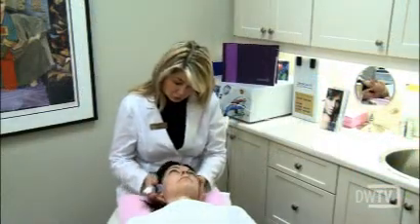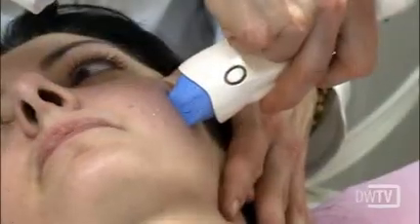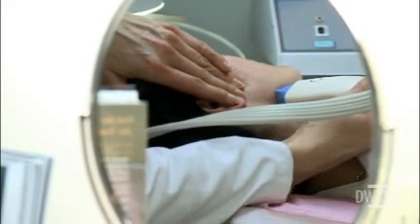Many people are choosing to do laser instead of actual surgery for facelifts. Does skin tightening really work with laser? There are a few options for skin tightening as opposed to surgical options. We like to use a treatment called Thermage, which uses a radio frequency to tighten the collagen in the skin. Intense pulse light also provides some toning, and there are different modalities to treat skin tightening. For rejuvenation and tightening, IPL involves a series of treatments, while the Thermage system is a one-time treatment that typically lasts a year and a half.